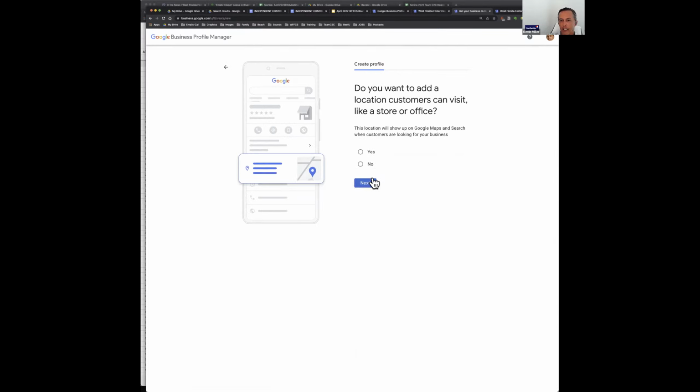You don't have to. You can add an area and not a location, but if it has a specific location, then they're going to be able to pinpoint you on the map, and then they'll be able to find you. But you can pick a general area, and that will help with the search results when they say near me or something like that. Okay.